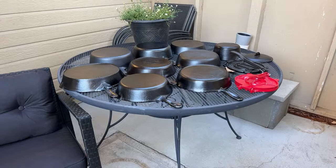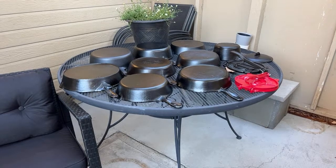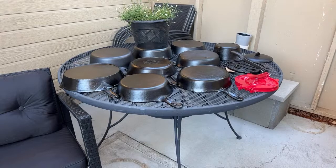Rick says he loves all his iron, especially his vintage. Oh, and Rick also says cast ironitis. Yeah, I caught that a long time ago. I started this back in 2018, guys. My very first skillet was actually a Lodge, along with a Next Grill skillet that you could buy at Home Depot. I picked one up just for the heck of it when I started getting into cooking. So that was the first cast iron skillet I ever purchased. Was it phenomenal? No, but it did the job and I liked it. And then from there I started venturing into Lodge, and everything just expanded into everything else. But anyway, guys, let's keep going.